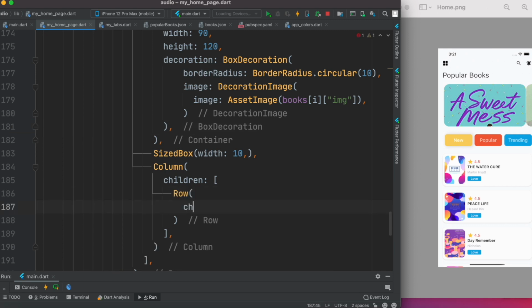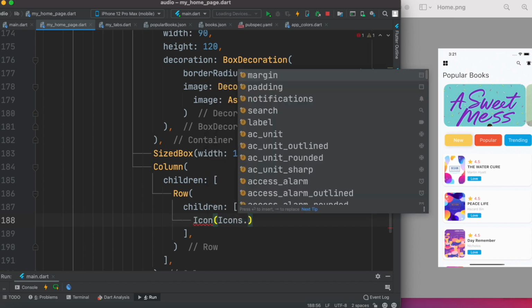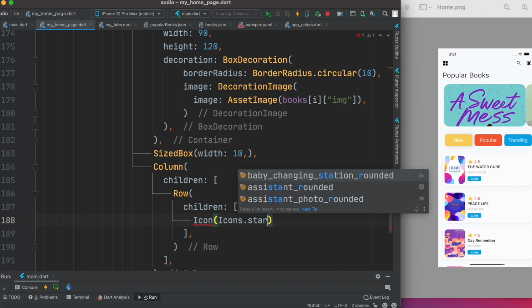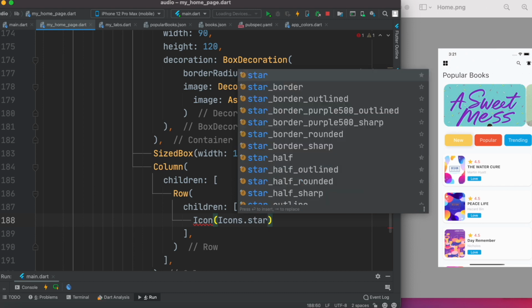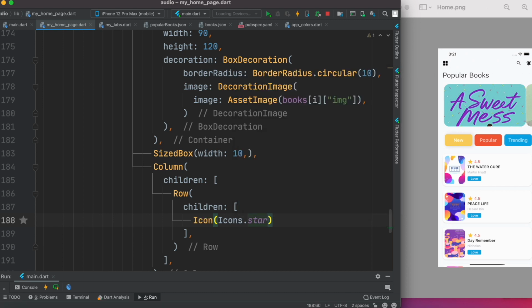Okay, so row, and now the first one should be a star, and for this one we can use an icon, which takes Icons.star, and the star could be this one, yes.